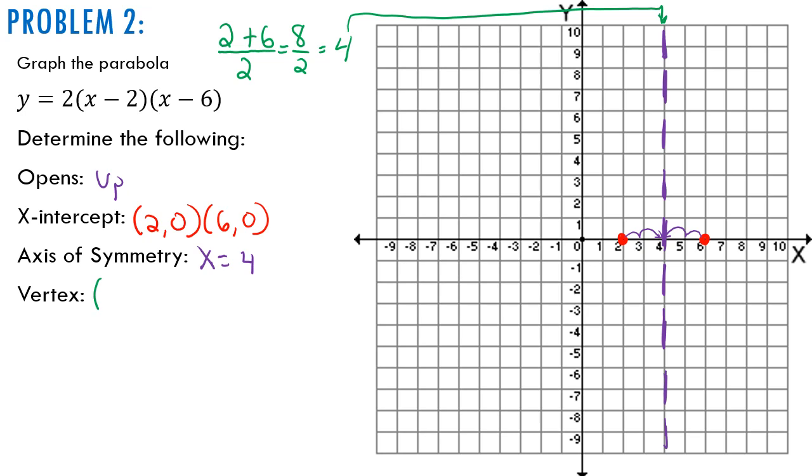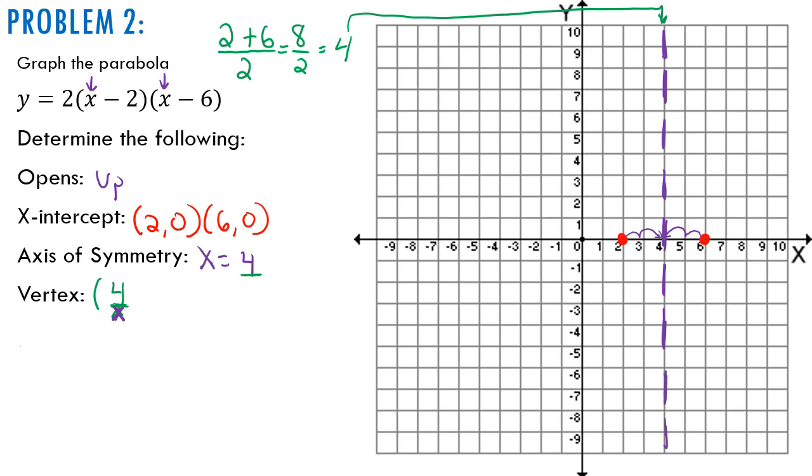Therefore, I will know that the x part of my vertex is 4. Once again, this number here and the x part of the vertex are always going to be the same number because they're on top of each other. Now, if I want the vertex, I know it's x. I know the x right here is positive 4. So if I plug it into the equation, it would tell me the y.